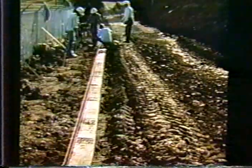And this 2x4 does two functions. One, it lowers the angle of repose of the material that's placed in the backfill. And also it protects the geotextile or geogrid from exposure to ultraviolet light.